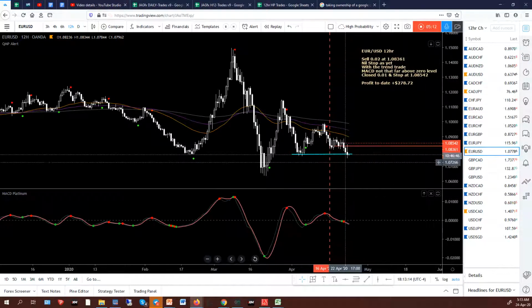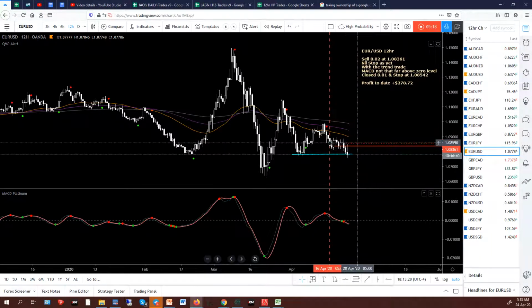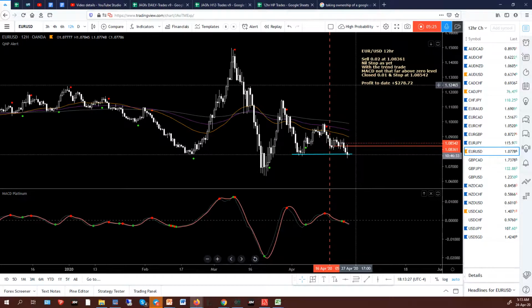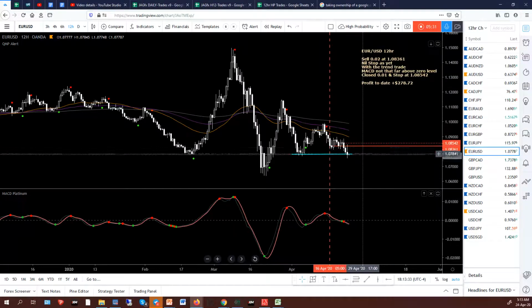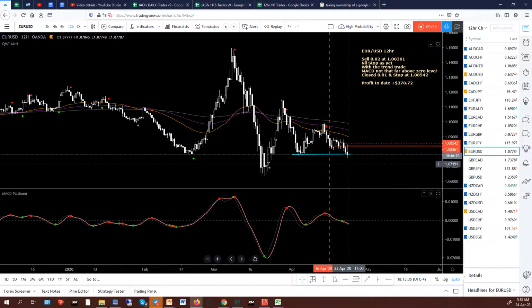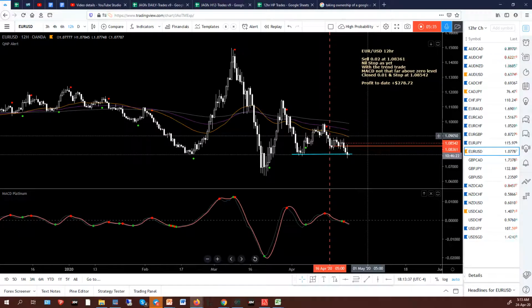Sort of stalled a bit last night, so all I've done is close half for a huge profit of $8.87, and I put a stop in place now just above this little spike up here, so you can read my notes. The profit's being added to the profit to date, so that's just close half, protecting my trade. If it turns around and goes up through my stop and takes me out, even though I lose on the second part, overall it'll be a winner, albeit a very small one.